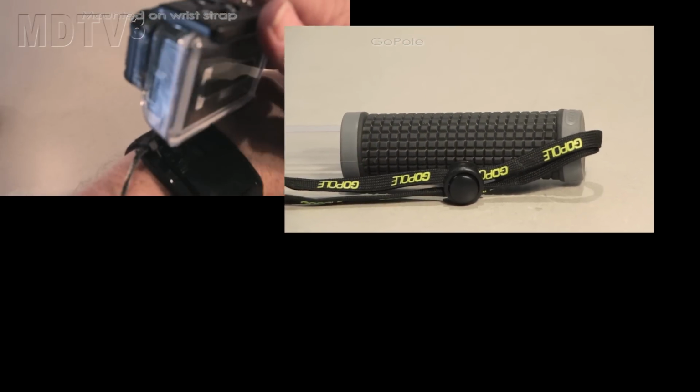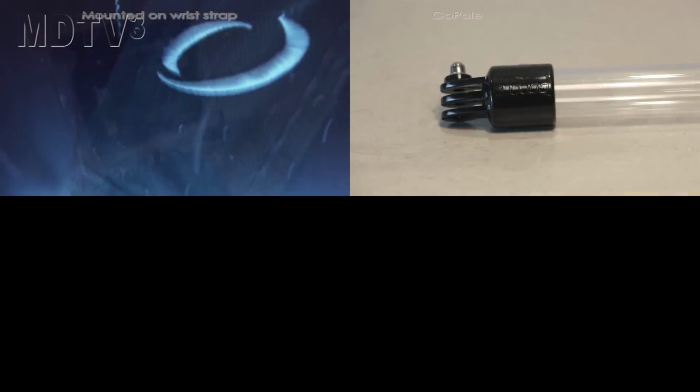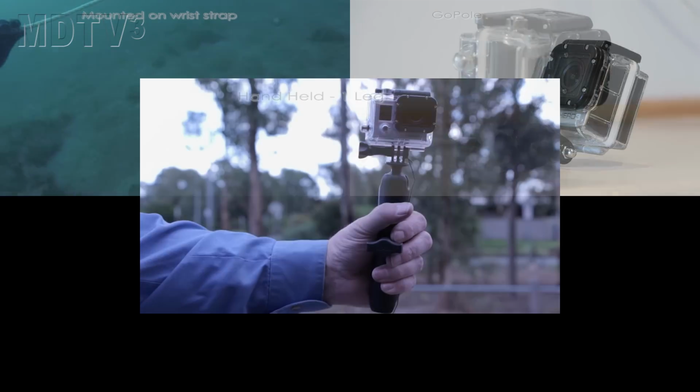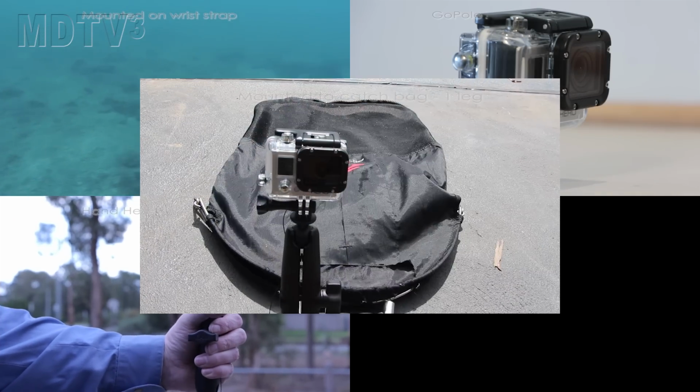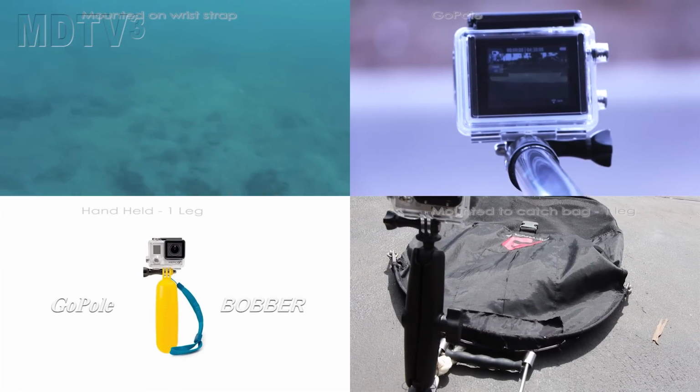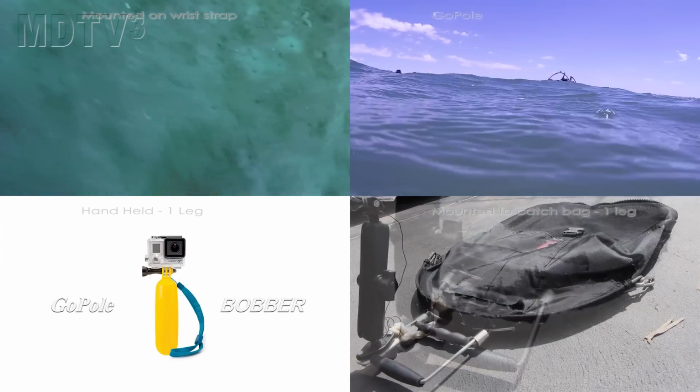You get some fantastic shots from it. Obviously you have to carry it through your whole dive, but it's pretty versatile for taking front-facing shots as well as selfie shots. I'd also include as a runner-up the handheld and the handheld attached to the catch bag. If you're going out collecting scallops or crays, it's not a bad spot to put the camera in case there's something that comes along you want to film.